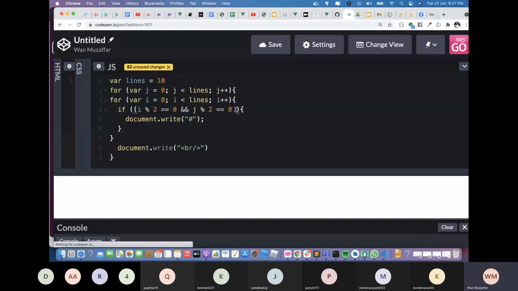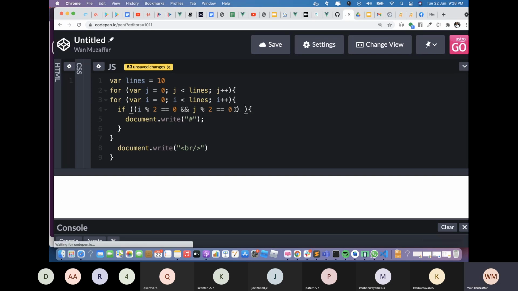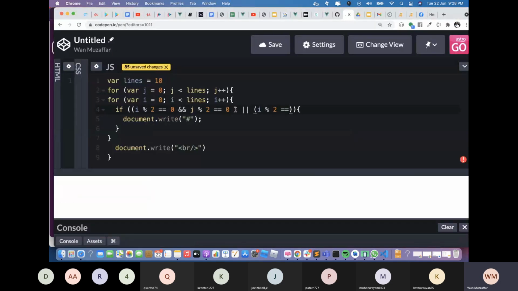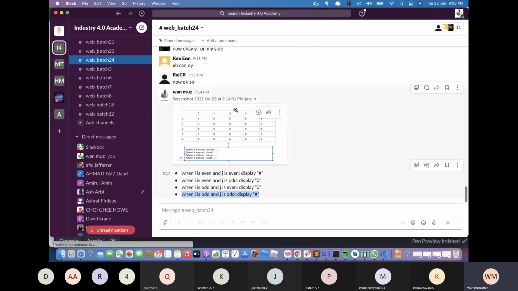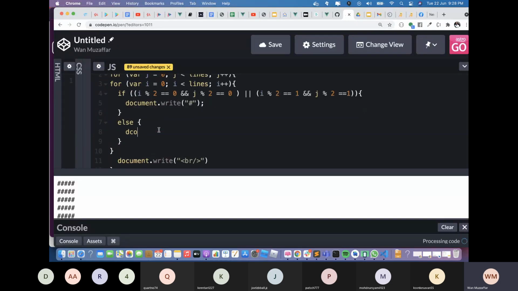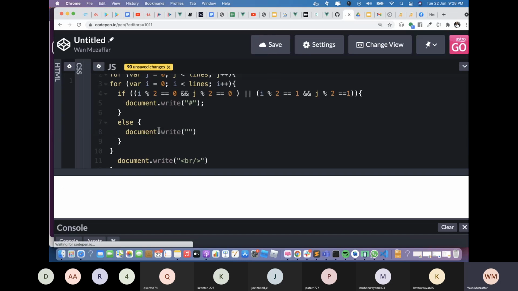Either it's this condition, or this condition, where I is odd and J is odd. Otherwise, I'm going to show the 0.